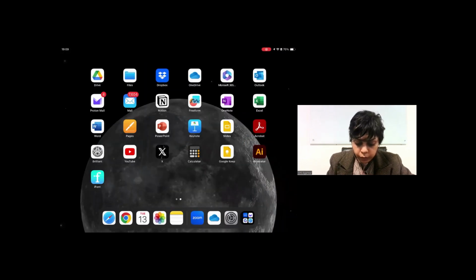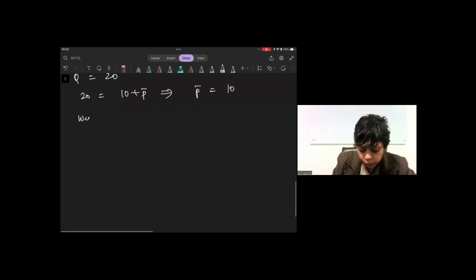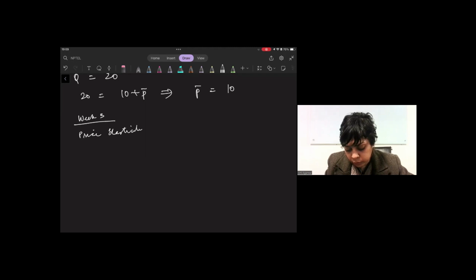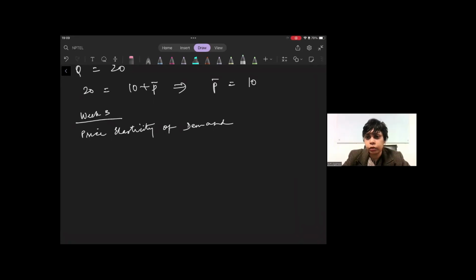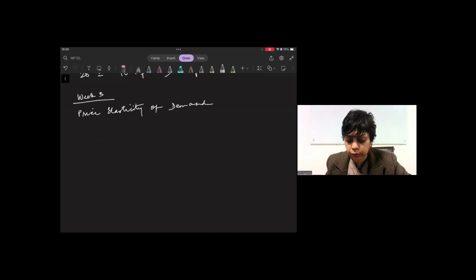See, what we are talking about in terms of change in price versus change in quantity, there are a few things to understand here. First of all, we're talking about price elasticity, okay? There can be many other elasticities of demand. We're not talking about supply right now. So we are talking only about demand, and we're talking about price elasticity. That's just a mental note, because the same logic, the same whole approach is going to apply for all other elasticities also. I don't remember exactly if it is discussed in the lecture or not, but you can have income elasticity, you can have cross price elasticity, you can have different values, but the basic principle you need to understand first of all.